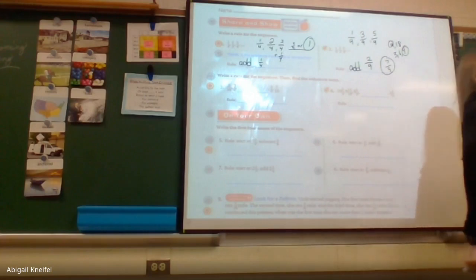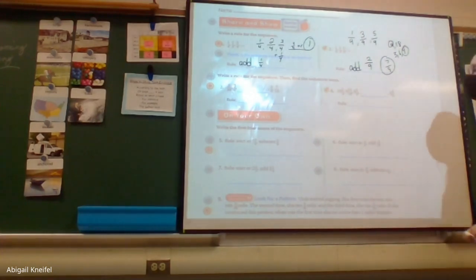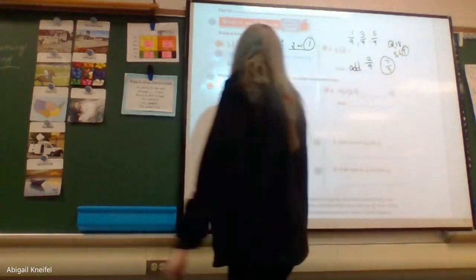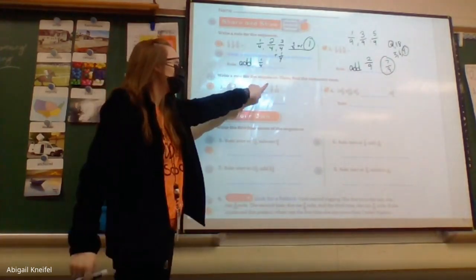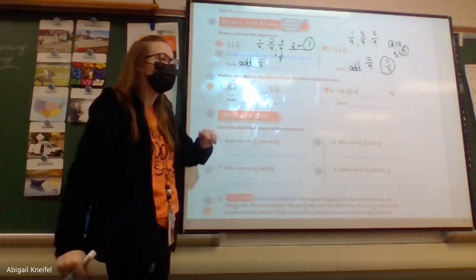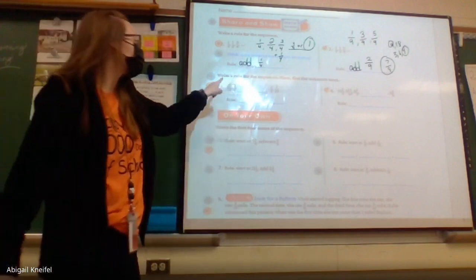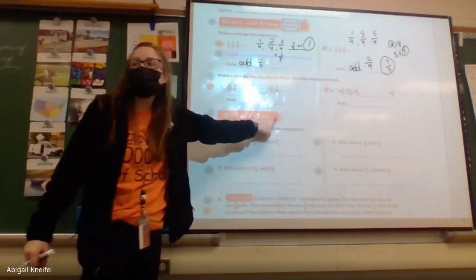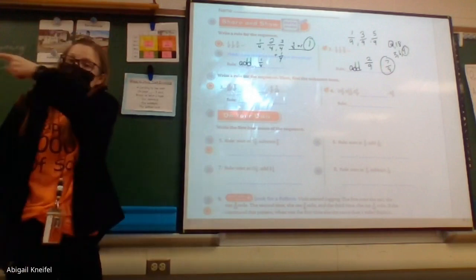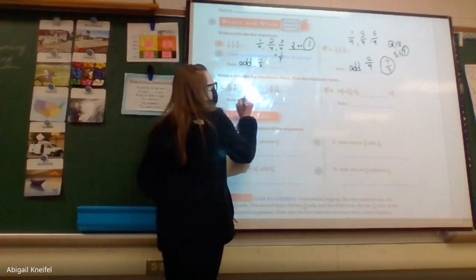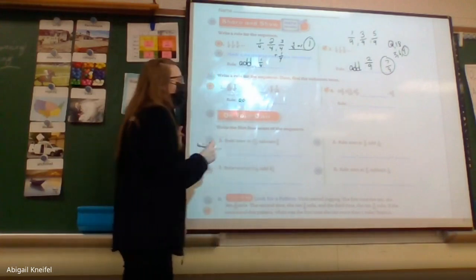So, first step, am I decreasing or am I increasing? 3/10, 2/5, something, 3/5, 7/10. Those numbers are kind of confusing, but if I start at 3/10 and get to 7/10, am I going up or am I going down? Alicia said it over here, up. So I'm adding something.